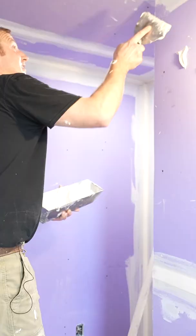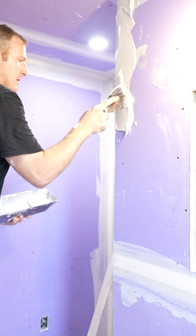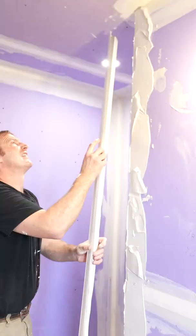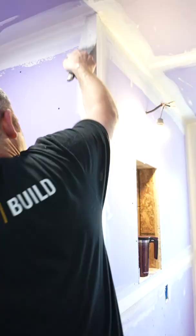Yeah, all you have to do is basically get a copious amount of drywall mud on the corner. So that'll be a nice seam or a nice corner.